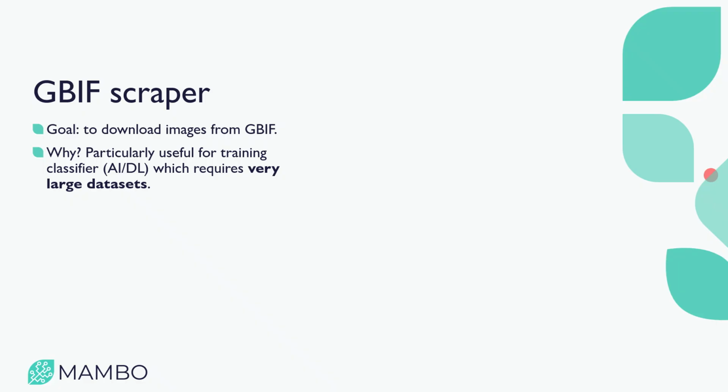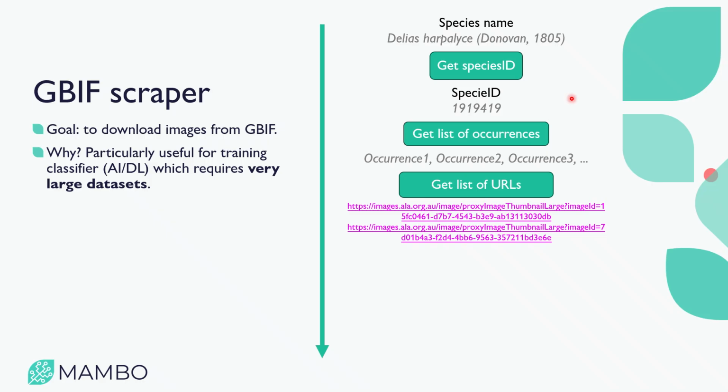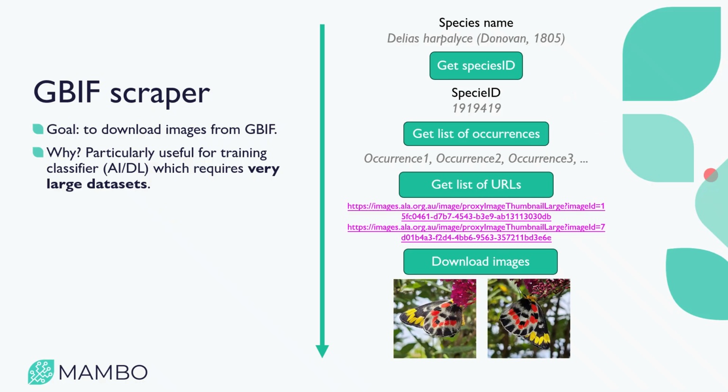So with that in mind, if we aim to design a tool that would download images from GBIF, we would need to expose those links. So let's try to sketch such a tool that we could call a GBIF scraper or a GBIF downloader. The first step is to get the so-called species ID, because GBIF doesn't work with the full name of a species, but rather with numbers, which are more stable over time. When we get this ID, we can obtain from GBIF a list of occurrences from which we would like to extract the image URL, and then we can use this URL to download the images.